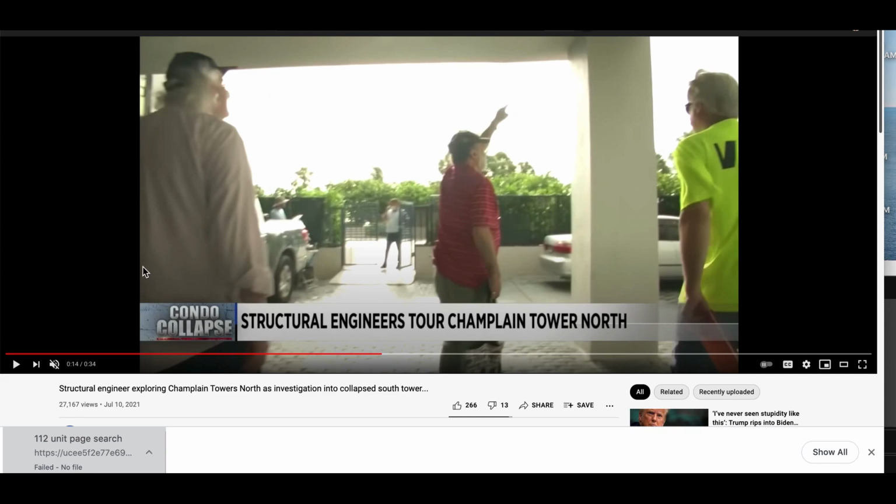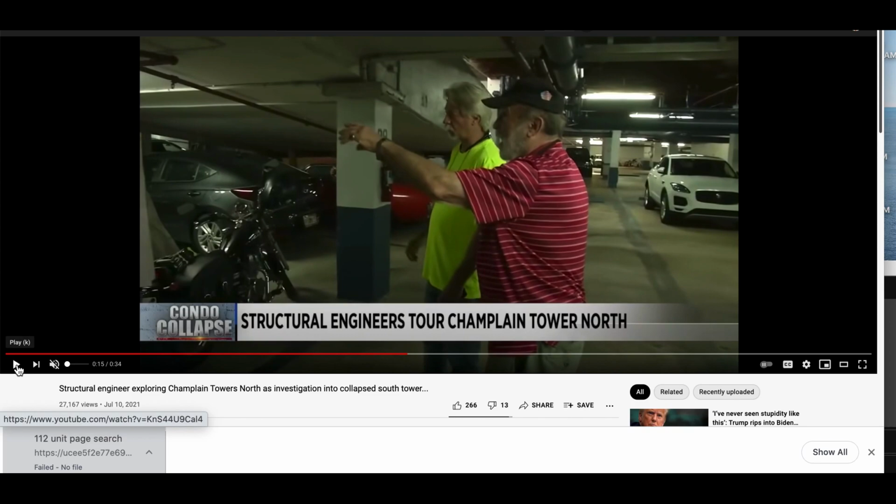The structure on the other tower, on the other building, it collapsed at the wall. They side mounted into the side of that, right at the porch, at the sitting area, and that came down. So nothing. It depends. You think he'd want to do some radar down here, things like that.